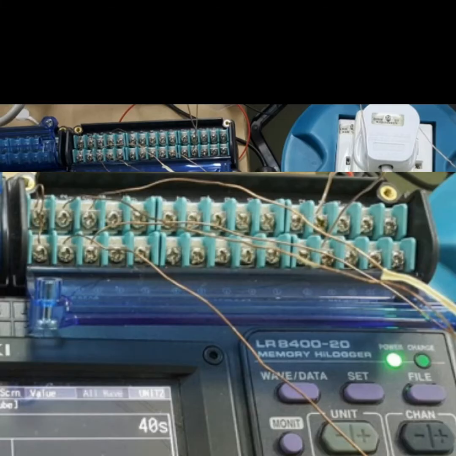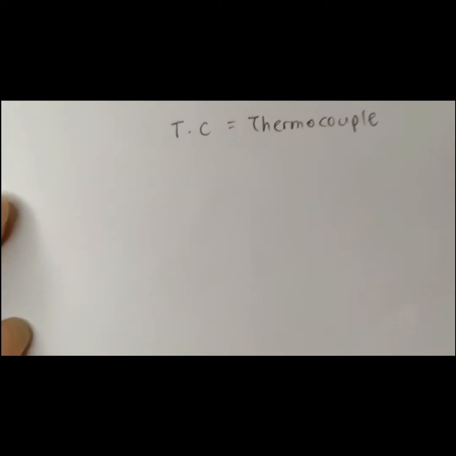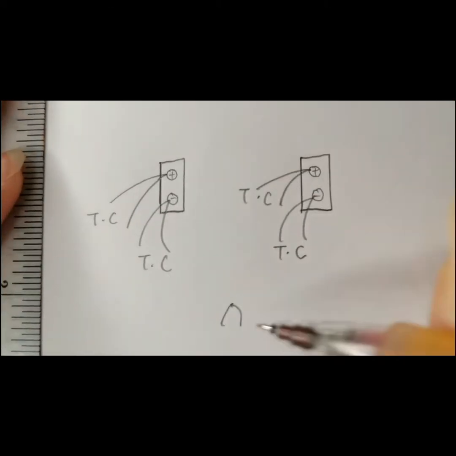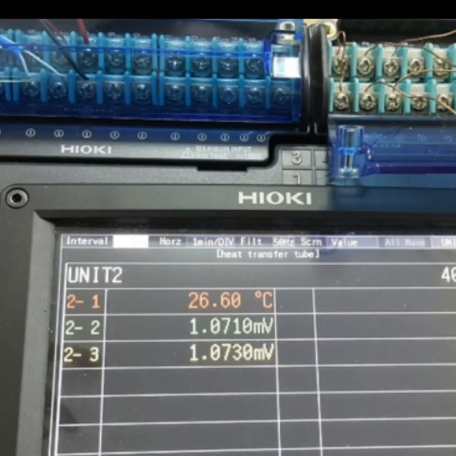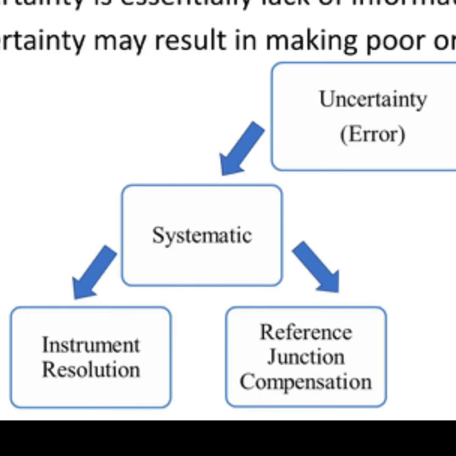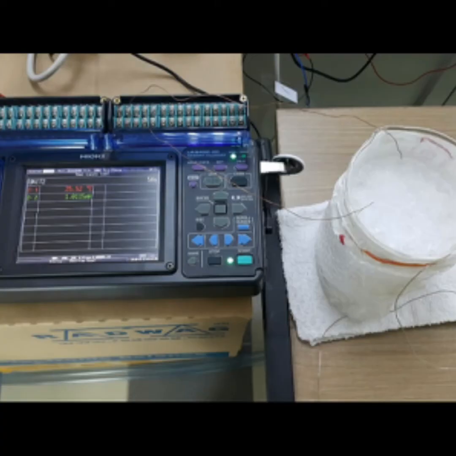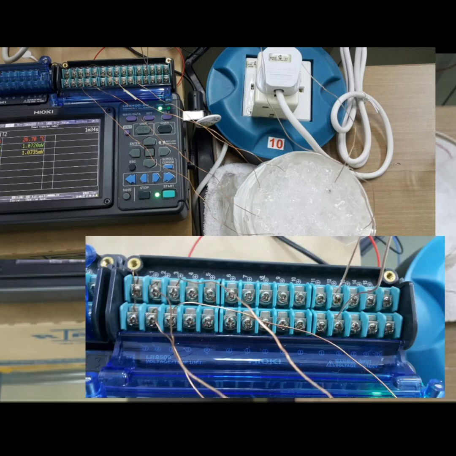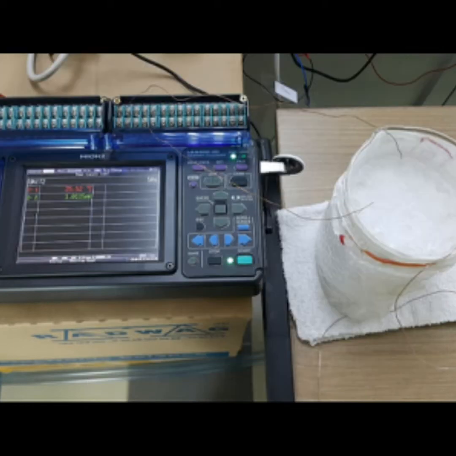She connected each of the wires through 15 terminals, connecting all of these one by one. Firstly, she measured all terminals and obtained the temperature difference between the terminals and the internal terminal. Then, she obtained the uncertainty of reference junction compensation, RJC, which is caused by systematic uncertainty. I will explain more about this later. As a small conclusion, she connected it in series. This process is quite slow and takes time, and it looks complicated and burdensome to work in chaos. Besides, the internal temperature and room temperature keep changing from time to time, so the accuracy will be affected.